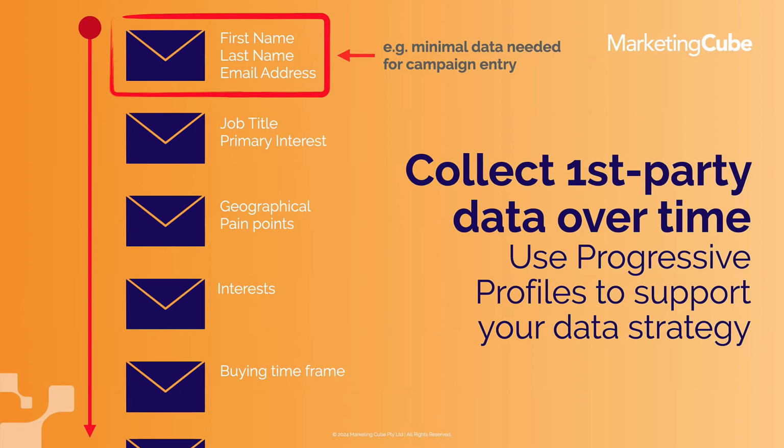Using the progressive profile also means you can learn more about the buyer and think about the questions you're asking and how that funnels into your content. If we know that they're in a particular industry, or that they have a particular pain point in relation to their organization, do you have content that could be presented to that person? Does that change the routing or the journey a little bit for that individual? Do you continue to nurture until purchase? Do you continue beyond the purchase? Again, more of a strategic question, and it's going to differ for everybody in relation to your products and services, but it is a valid question that should be explored.